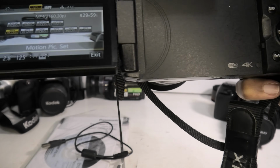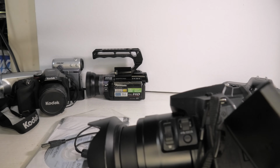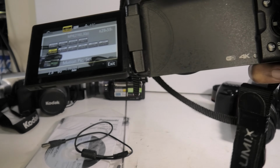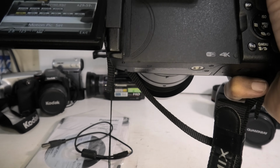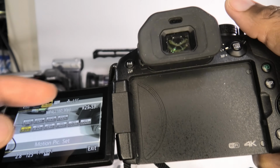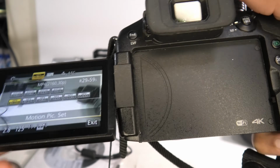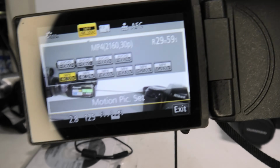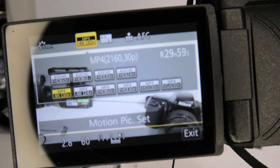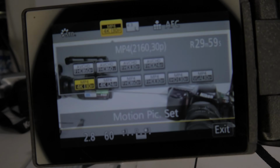So at this point in the video, I've been talking for a long time, and I know a lot of you just want to see the video of how this camera shoots. I bought this primarily as a video camera, so I'm going to focus on the videos that I took with it and give you some sample footage right now instead of making you come back and wait for a second video of sample footage. So I'm going to share that with you right now, and then when that's over, I'll wrap it up here on Wayback Rewind.